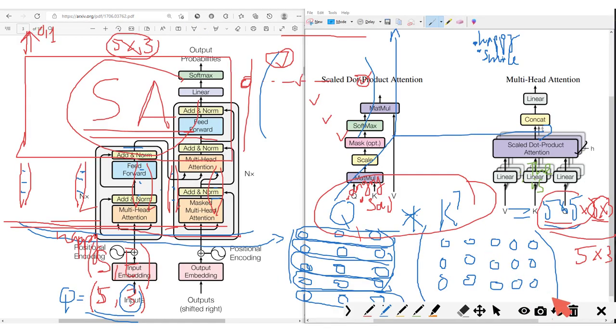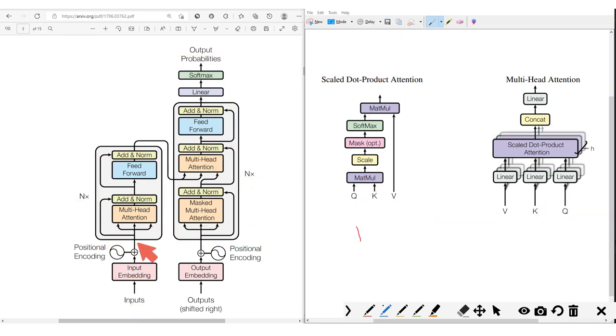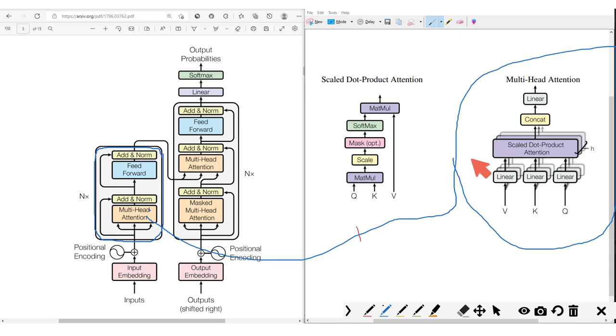And then a single block which makes up the transformer model is this multi-head attention. So as you could see right here, we have this single block, and then here we have this multi-head attention. So let's look at this multi-head attention. This is actually the multi-head attention here. So you have this whole block, and then in this multi-head attention you have this scaled dot product attention, which is this self attention we just talked about. You see we have the query, the key, and the value. So since it's self attention, you'll notice here that we have these inputs, and all these come from the same input. So we have this input which is split up into Q, K, and V, query, key, and value.